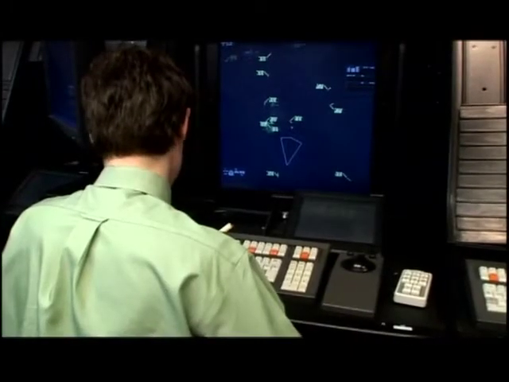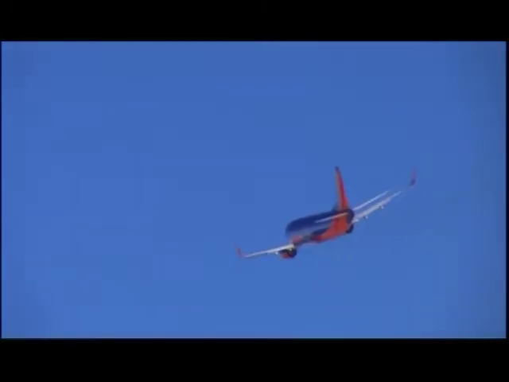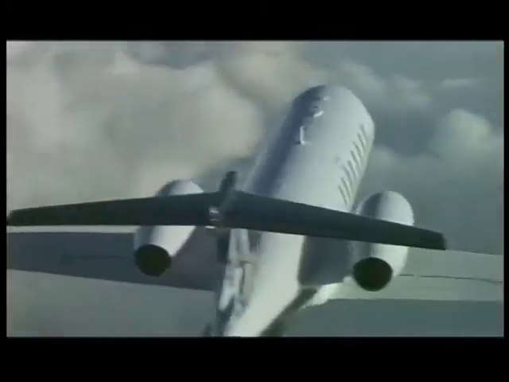A radar controller's primary duty is to separate airplanes. But what exactly does that mean? And what methods can be used? My name is Kyle Warner. We'll take a look at what the 7110.65 has to say about separation, and we'll see what the different methods look like in our radar lab today on ATCast.